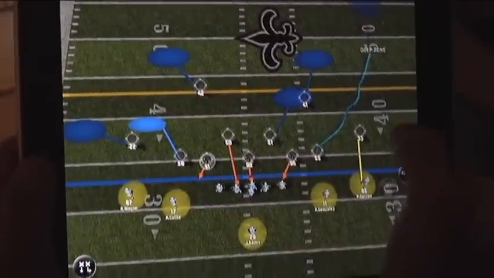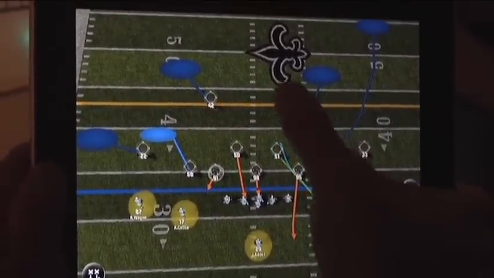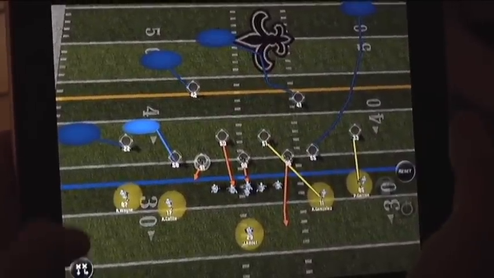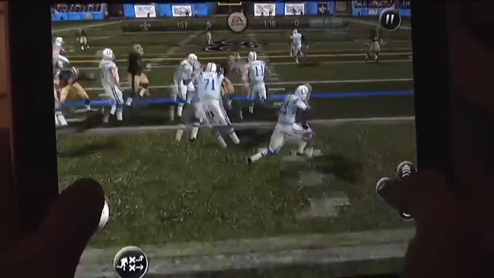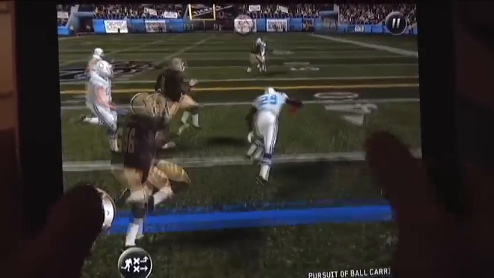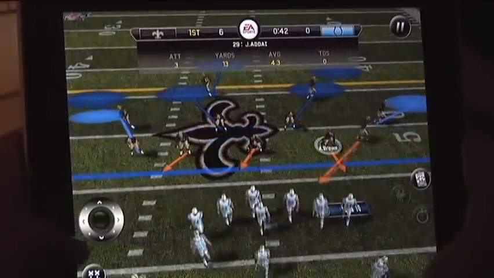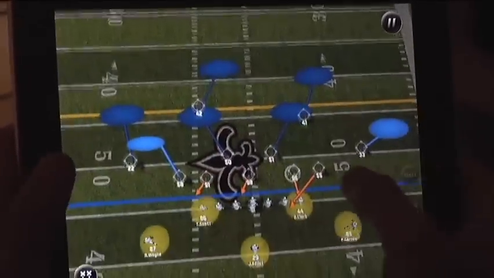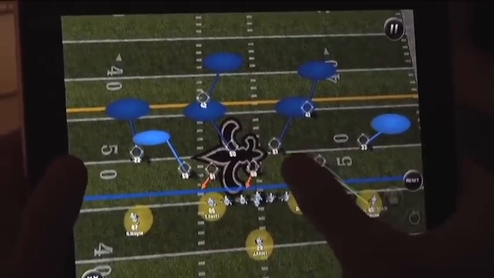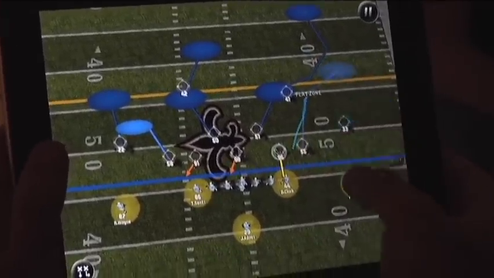So walk me through, what's hot routes again? So hot routes, one of the great things is the touch device. You can just draw directly on the screen. Last year with passing, you could just draw your receiver route, whatever crazy route you wanted, and he would follow that. This year we've added that to all parts of the game because it was such a hit. So on defense, you can draw on the screen and have your defender run up in the corner for a zone. You can draw one player to come in and blitz your quarterback. So you can really change up on the fly what you want to do, using the great touch interface of just drawing on screen.